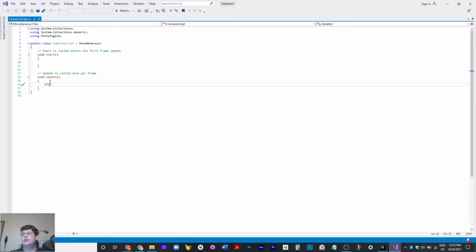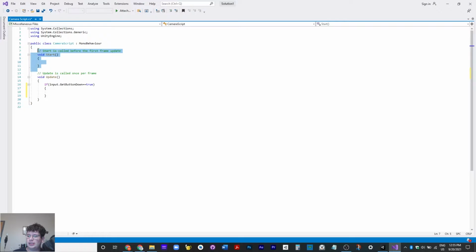So what you're going to do to make the camera move around is, first thing we want to know is if the mouse button is down, because that way we know whether they're trying to get the camera to move around. This tutorial will just deal with moving the camera around by clicking the mouse and sliding the mouse around. So first thing we want to know is whether the left mouse button is held down, and that's what this if statement is for. And then inside that we'll put our code to determine where we need to move the camera.